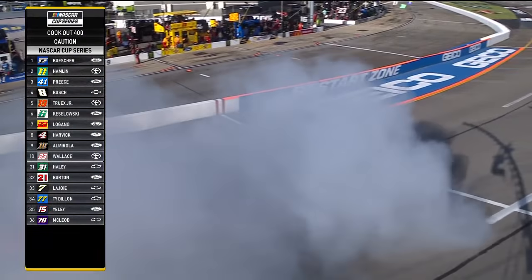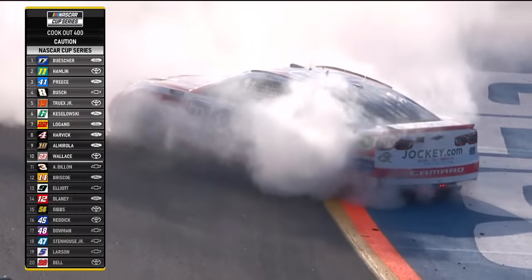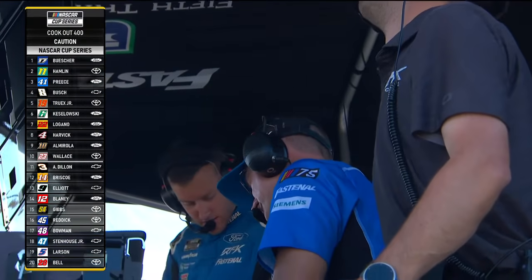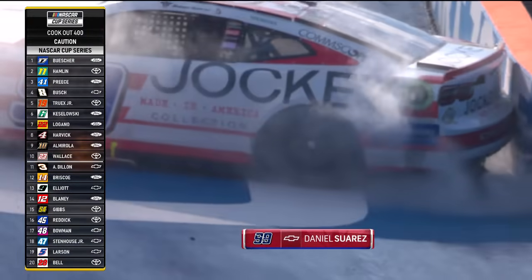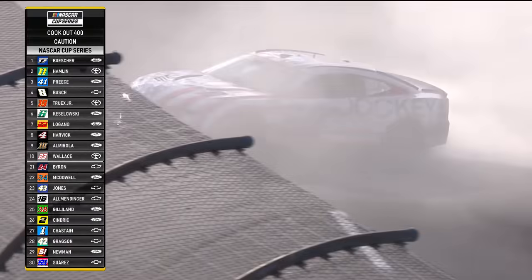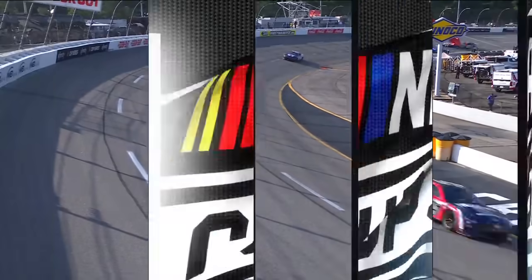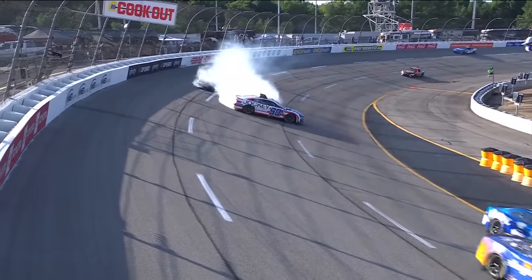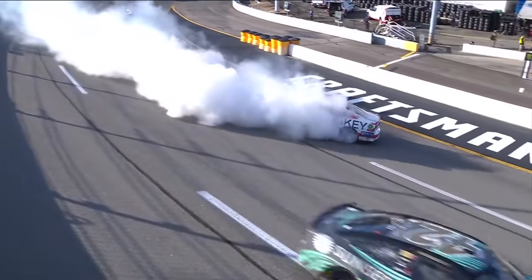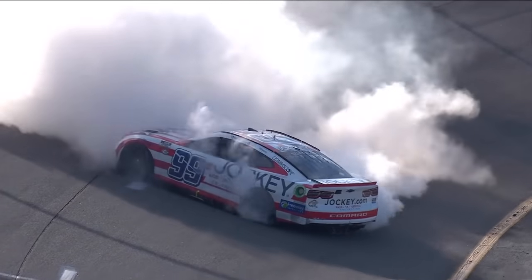as we've got a spin in turn 4, and a caution has come out for the restart. Daniel Suarez around backwards. Yeah, it looks like there you see Scott Graves right there instantly going to work on the radio. What do we need? We know we're coming to pit road. Daniel Suarez has got turned around. I think there was a little bit of contact in the left rear. It changes everything right here. So, it's going to put this in the hands of the crews on pit road. Noah Gragson and Suarez contact into turn 3. Suarez goes around, the big smoke screen, and the caution has come out.